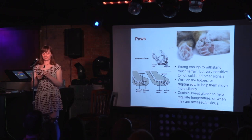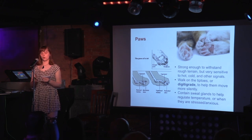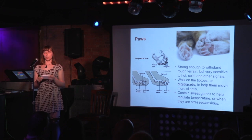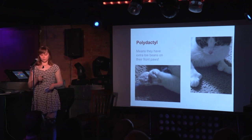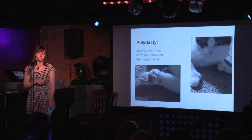Toe beans! Those soft pads are strong enough to handle rough terrain, yet sensitive to temperature and vibrations in the ground. If you've ever wondered why your cat has ninja-like skills, it's because they walk on their tippy toes — this is called digitigrade, and it helps them silently stalk their prey. The front paws normally have four toe beans plus a dewclaw, and the back paws also have four toe beans. However, there is a genetic mutation called polydactyly, where the front paws have more than four toe beans. Having extra toe beans doesn't necessarily hurt the cat, but they tend to grow a claw between their paws, so you need to trim it so it doesn't become ingrown. My roommate's cat Arabella — otherwise known as Bella Beans — is polydactyl: one of her paws has six toe beans and the other has seven.